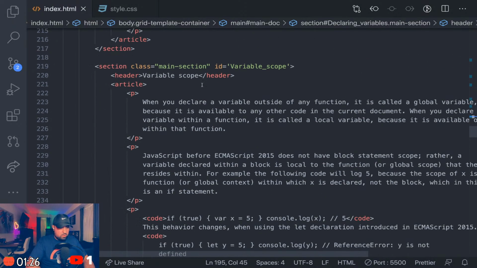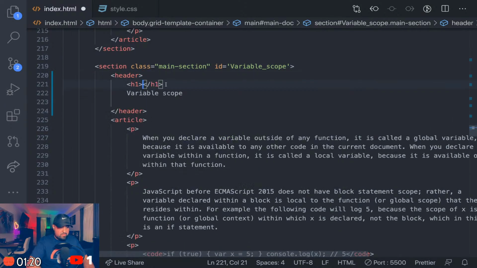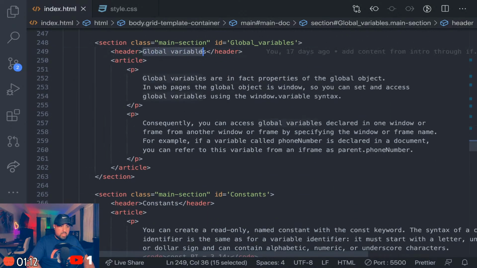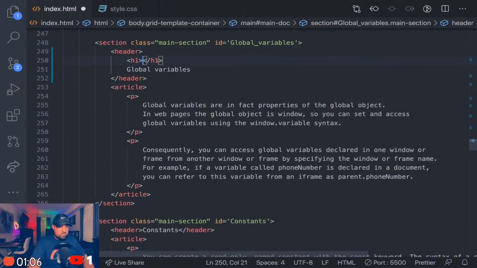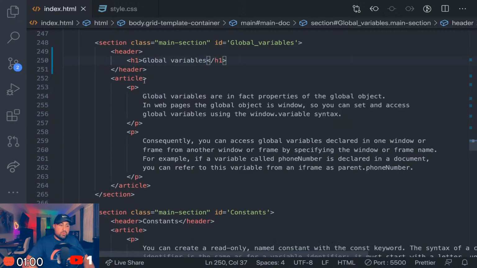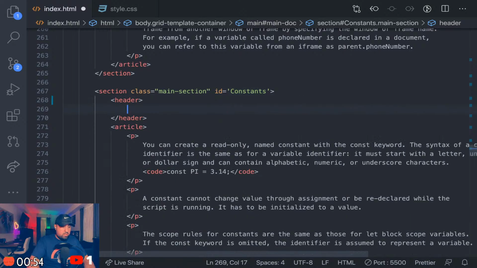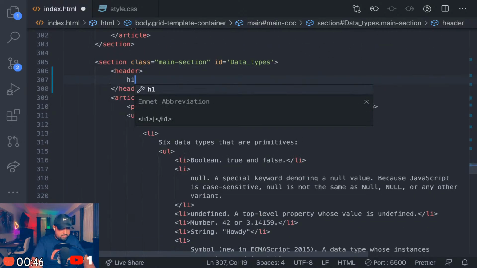Got 2 minutes left. See if I can do this in under 2 minutes. The race is on. So again, all I'm doing is adding H1 tags here. I didn't do that initially because I didn't think of it. And I'm very sure there are faster ways of doing this. If you know a faster way, for people who are live or on the replay, please feel free to hit me up, comment below. Let me know what's up.